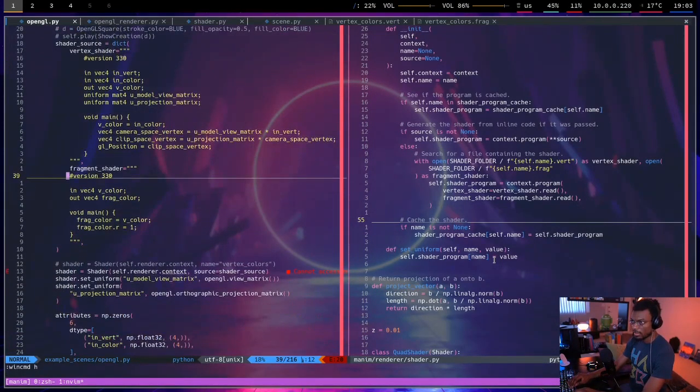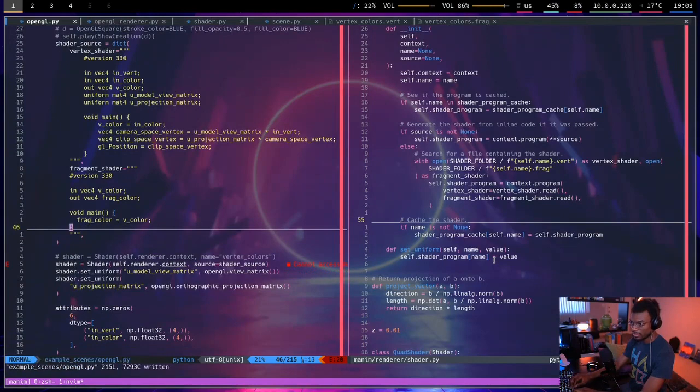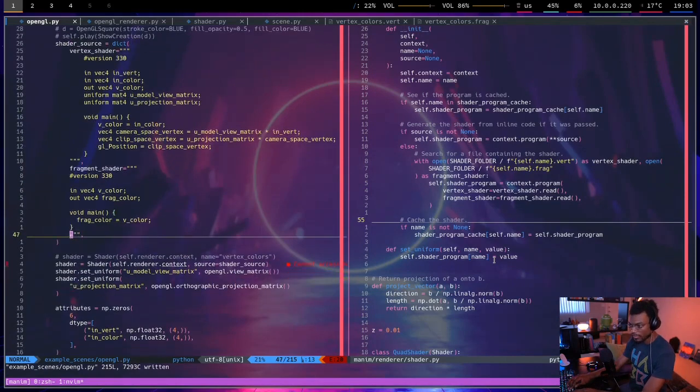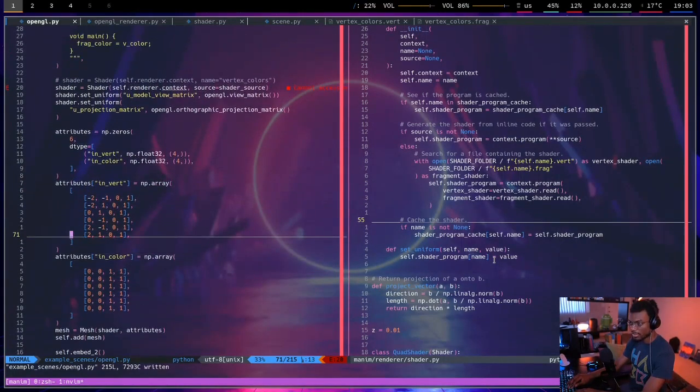So now that I've gone through that, I actually don't like the idea of writing the shader source inline. This is a little janky. Well, I guess it is sort of nice to have all of the data up front.